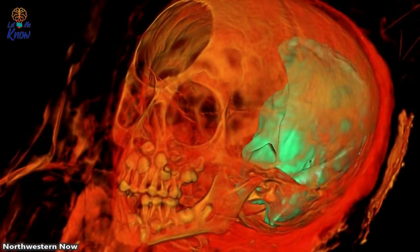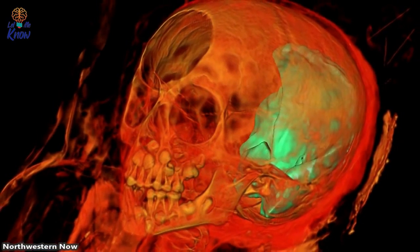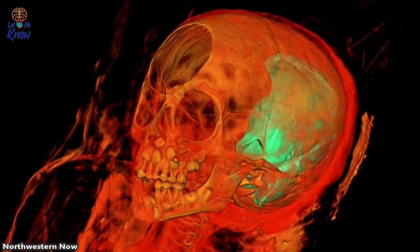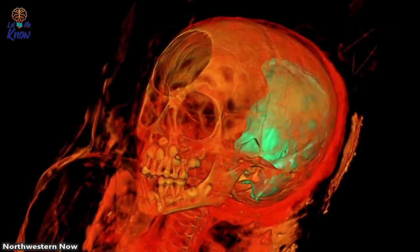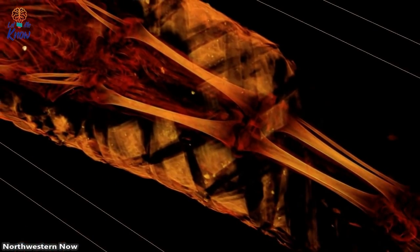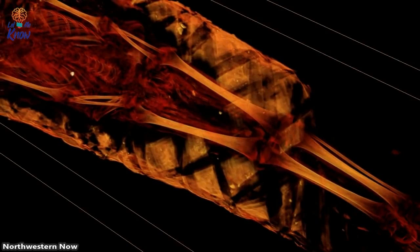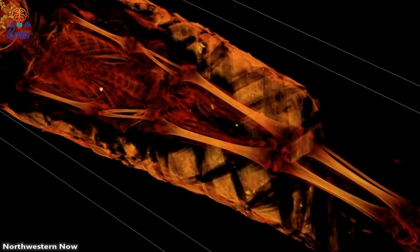One of the things the scientists were interested in was a lump set inside the mummy's skull, which had been revealed by the CAT scan. The object may have been made of ceramic, but initial results from the latest tests have not yet identified its purpose. The X-rays also showed that there are wires inside the body's teeth. However, an object wrapped on the mummy's abdomen remains a mystery. What we do know is that the girl probably died of disease, as there are no apparent marks of injury on the body. Diseases likely to have killed a five-year-old in that era include smallpox, malaria, and tuberculosis. Notably, at the time the girl died, as few as half of all children ever saw their tenth birthdays.